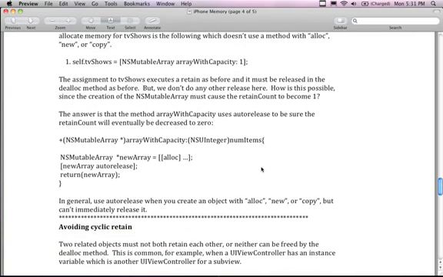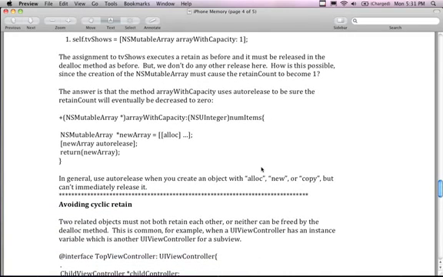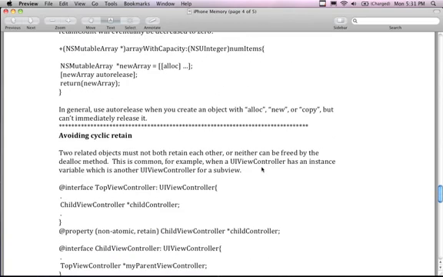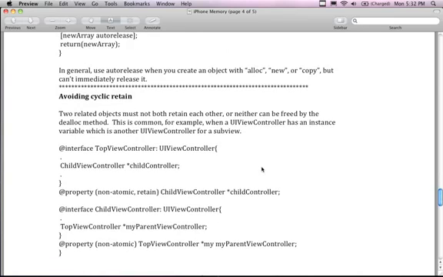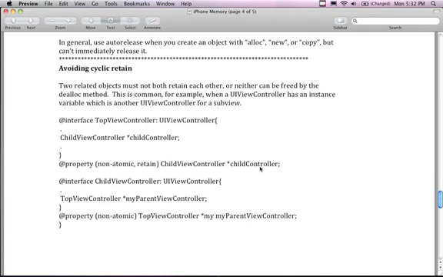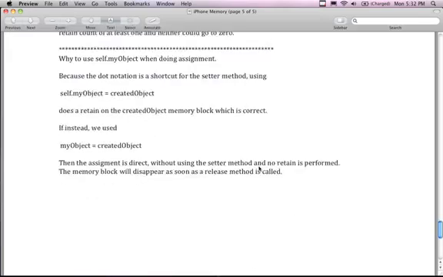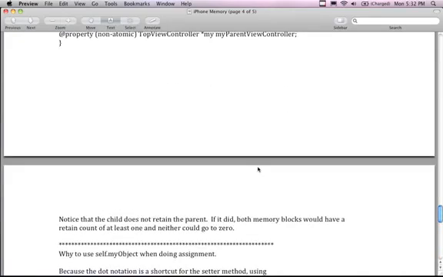The rest of this goes to the example of avoiding cyclical retains, where one object is going to retain something and then it's retained by another object, and it runs essentially in a linked cycle. Then you'll never release anything, if something is always retaining it. I think of a cyclical structure as more like a tree concept. If the tree is running in a circle, you're never going to get to the end. It's never going to release. You can run through the example on your own, but I just wanted to give you a few more notes on the concept of garbage collection and how that's handled.